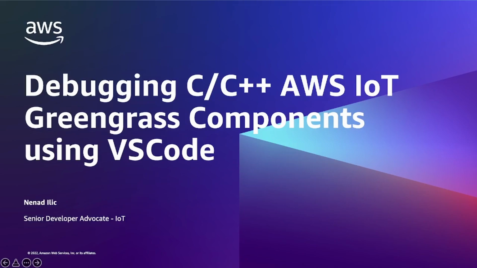And in this video, I will be going over a setup for debugging C or C++ AWS IoT Greengrass components using VSCode. In most scenarios, simply logging the output of the application is enough to understand what is happening and perform debugging in case there is an application misbehavior. However, sometimes in order to catch some stubborn bugs, stepping through the code while the application is executing might be the most effective way to do it.